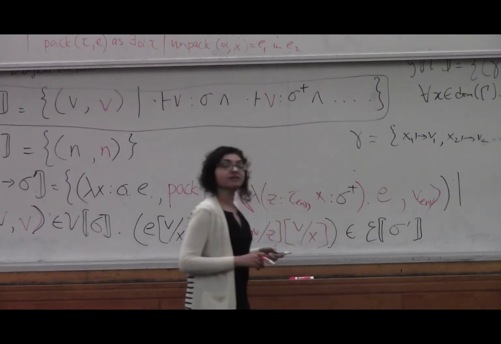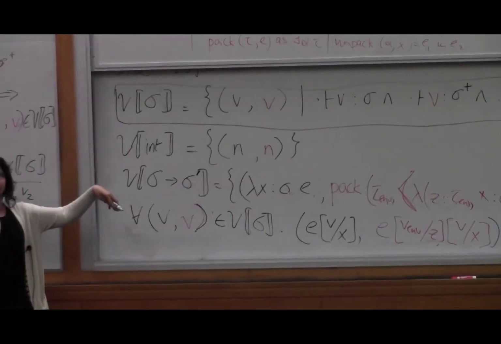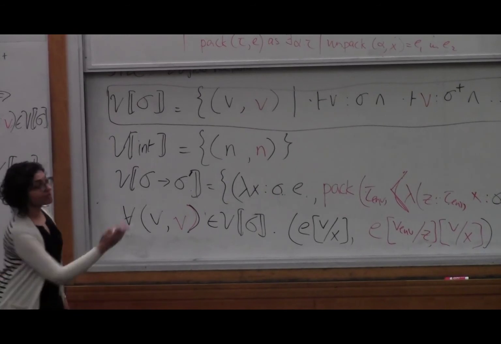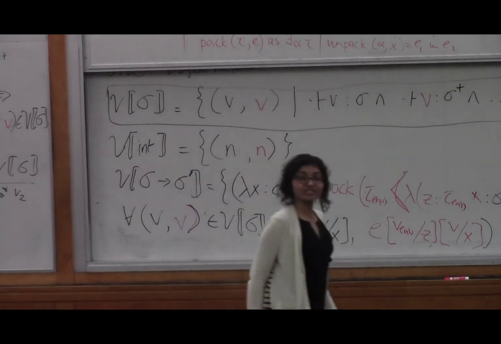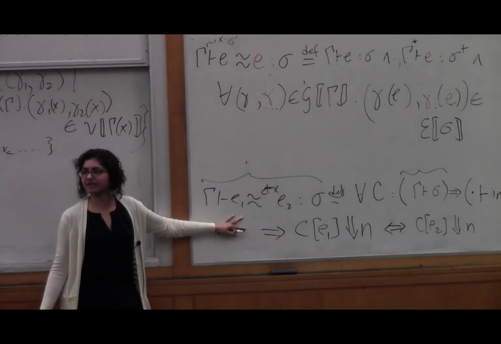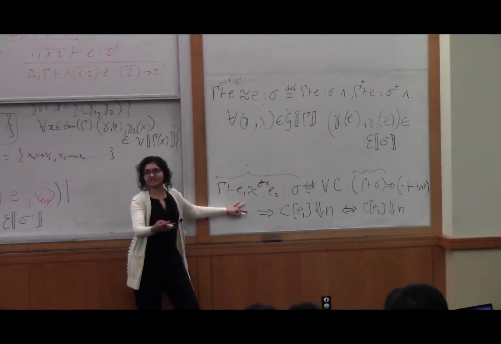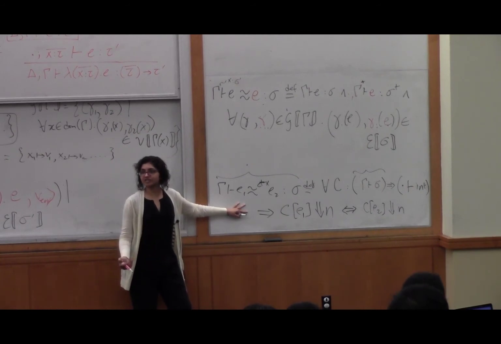So, at the end of the day, now here's my compiler correctness theorem. Remember before we were proving the fundamental property. If a source E is well typed, then it's related to itself. The fundamental property now is actually the compiler correctness theorem. Notice we don't have a definition of contextual equivalence anymore. So I can't say that this logical relation definition that I wrote down corresponds to or is equivalent to the normal definition of contextual equivalence.